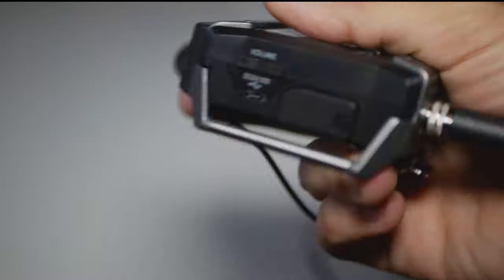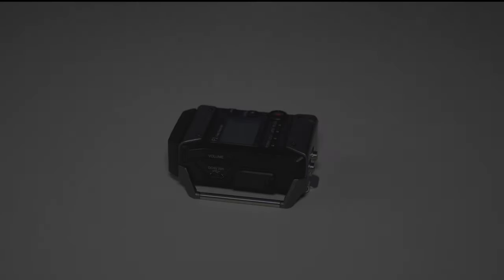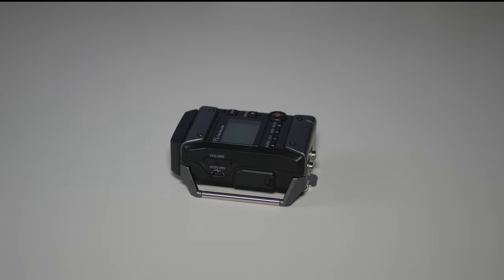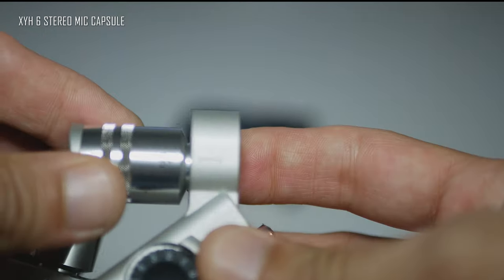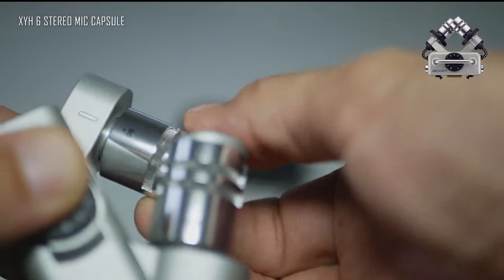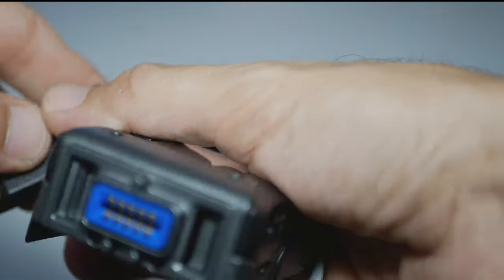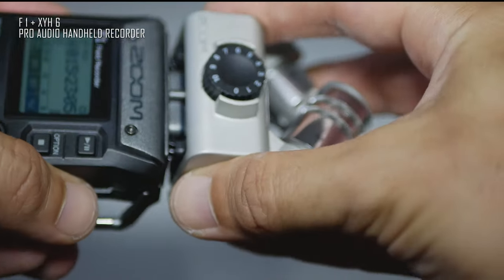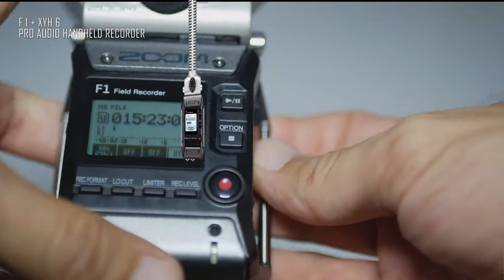You can see here F1LP completely assembled and ready to use. So it's time to give it a proper testing. Here I've got XYH6. One of the nicest things about this particular capsule is the ability to rotate its microphone. You can choose between wide 120 or narrower 90 degrees stereo scene for your recordings. In case of connected capsule, volume can be adjusted through the rotating knob.